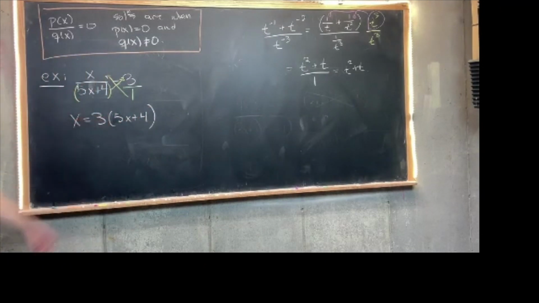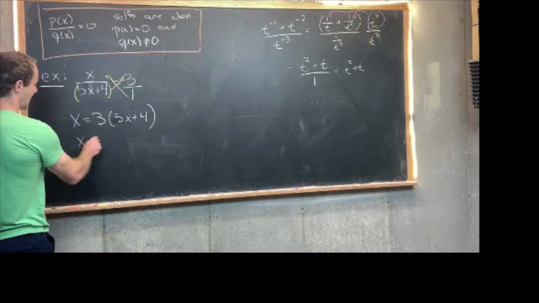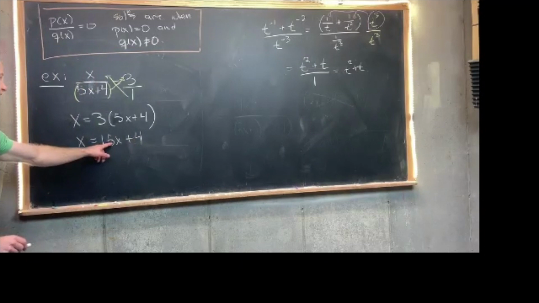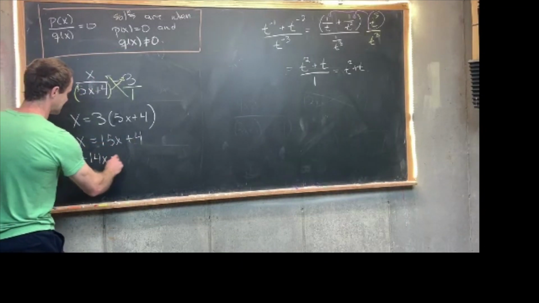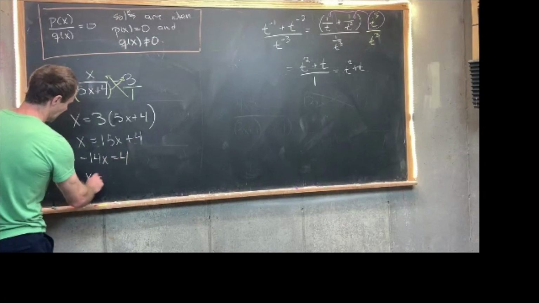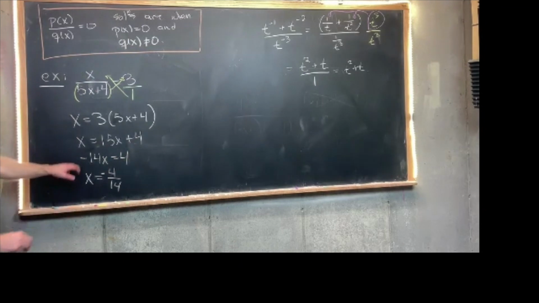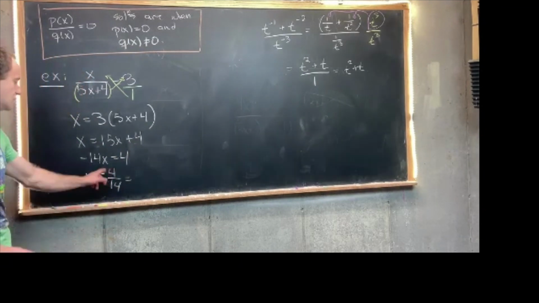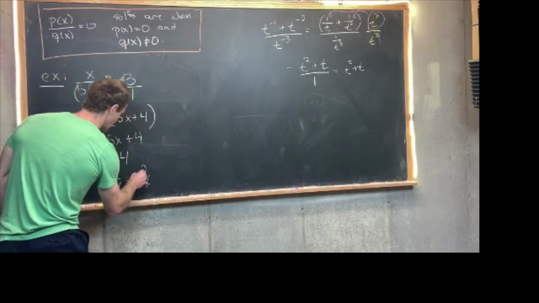But now that's a linear equation from the first week or so of class, so that's not too hard to solve. So we've got x equals 15x plus 4. We can go ahead and move this 15x over. That's going to give us minus 14x equals 4. We can divide, and we'll get x equals 4 over 14, and that's going to be negative because we got a minus sign. And then we can reduce that. Notice we can divide 2 out of the numerator and the denominator. That gives us negative 2 over 7.